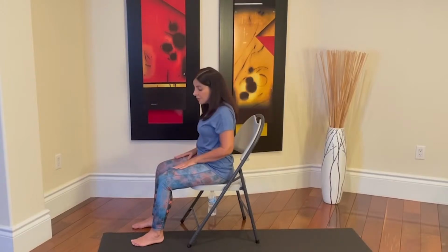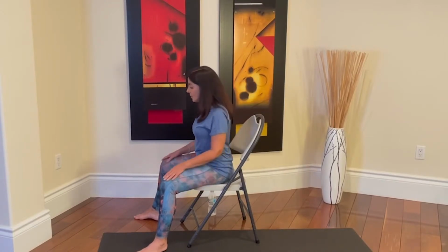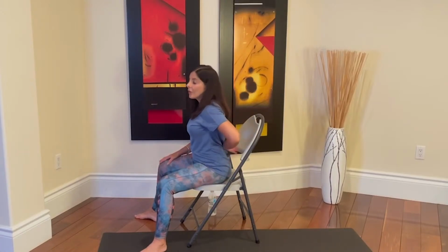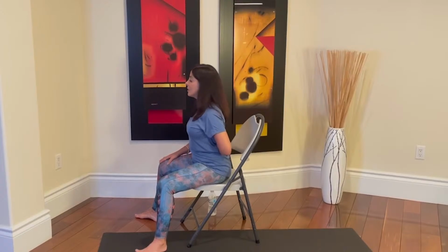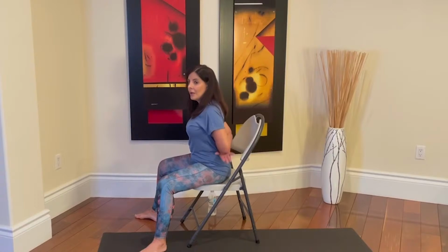Camel. So I'm going to open my legs a little bit wider than hip width apart. I'm going to bring my right hand supporting my lower back, and the left hand to the other side. And this is a great support right here. You're going to hold it right here with a nice support, and you're going to take a nice deep breath.